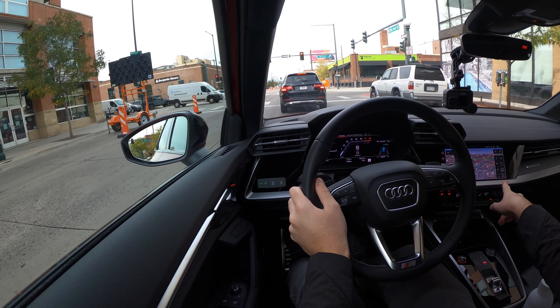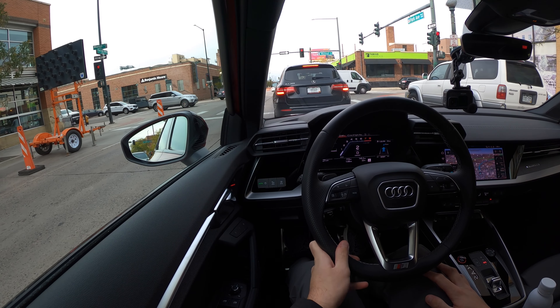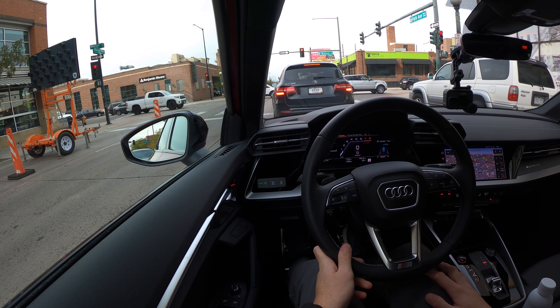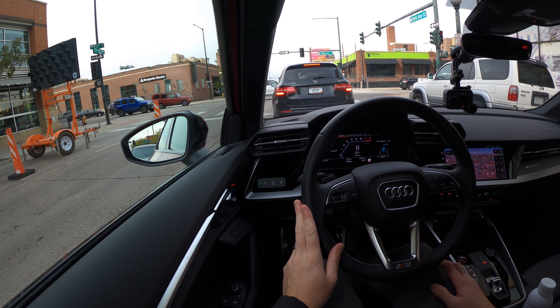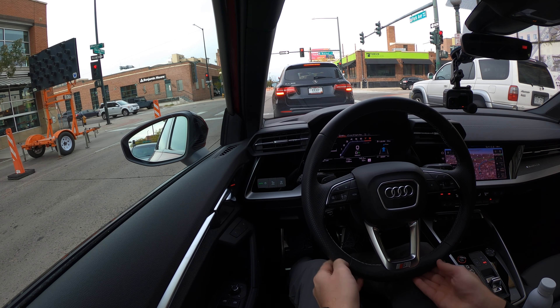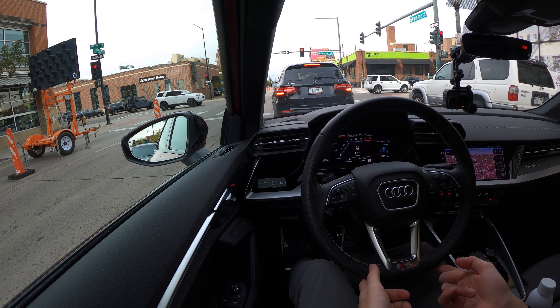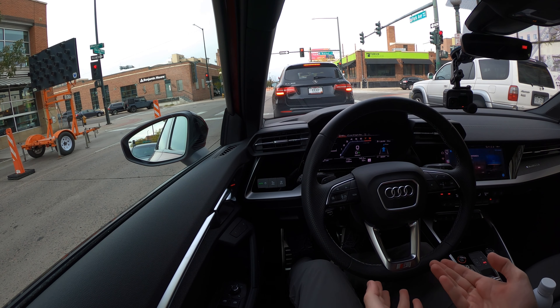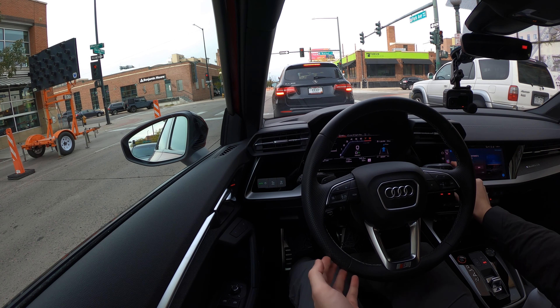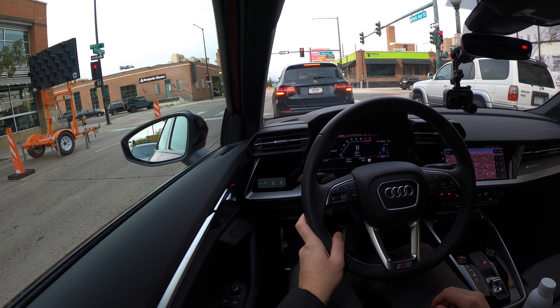The MMI actually shows elevation, which I like especially in Colorado. We're at 5,200 feet right now and should be going up to about 8,000 feet on this route. It's a little interesting that they went away from the slight flat-bottom on the S cars — it's just a full circle wheel now; I kind of liked the flat bottom. Overall ride comfort seems solid so far.